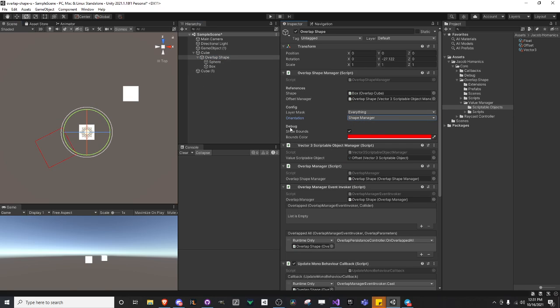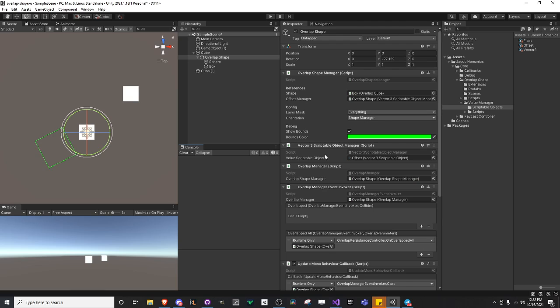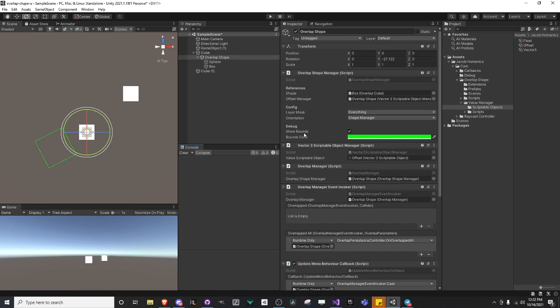Then, going down to debugs, we can choose to show those bounds or not. We're going to leave that on. And you have the ability to customize it to whatever color you would like. And then we have the overlap manager.